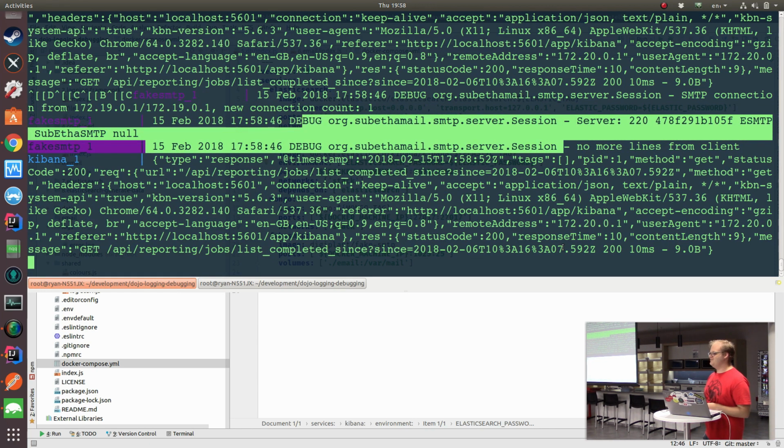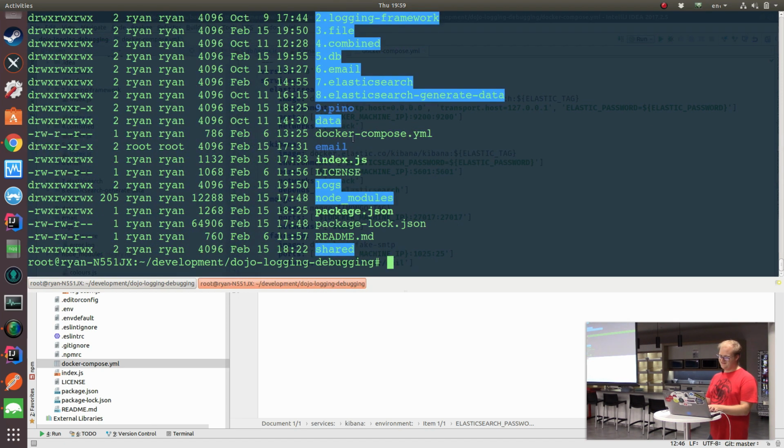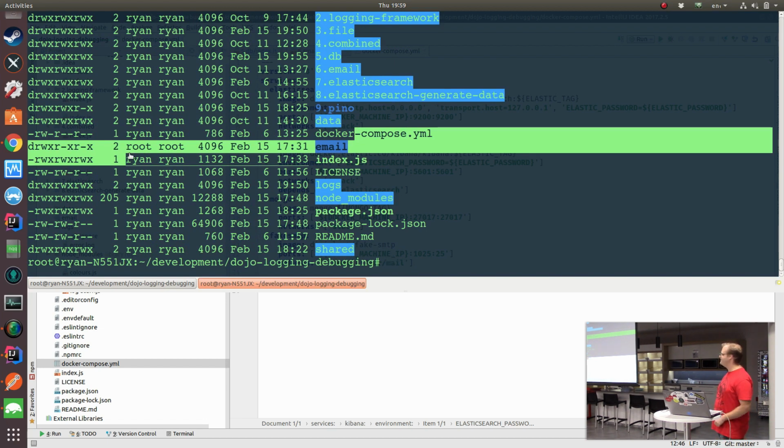But you can trust me, if you load it up in Windows, you get an SMTP file written to the disk. I think it has something to do with permissions in a Linux-based file system. You can see that's owned by root, but I'm running it as root, and Docker's running as root, so it should have worked, but it doesn't.